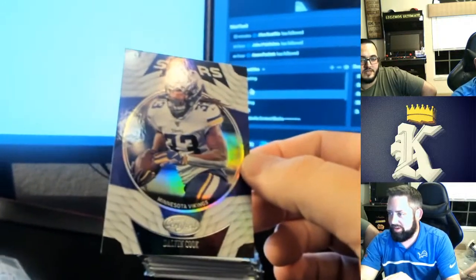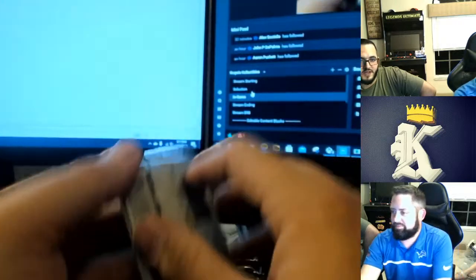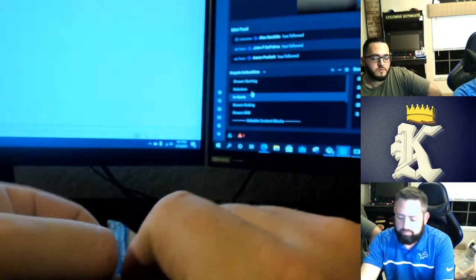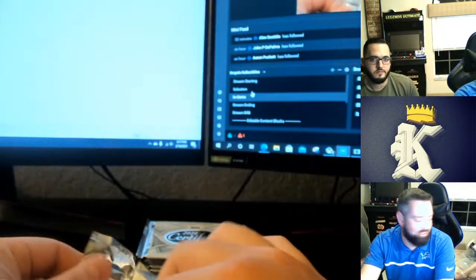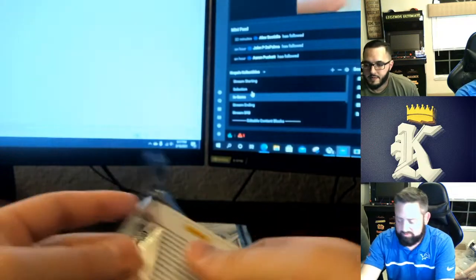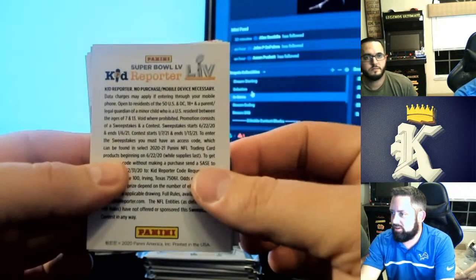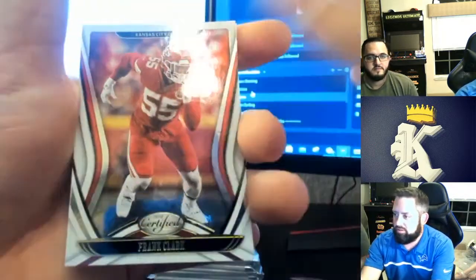Let's try to move this back. That's a cool card. Maybe that'll help the color. See how it turns yellow? Yeah. Now it's better. I think it's because it was looking at the computer screen a little much. Yeah, I'm not doing that. Thanks, Josh. That's what I'm here for. You're the best. $3,000. There it is. Just kidding. Let's go to the other side.